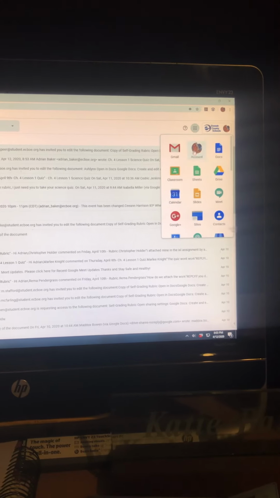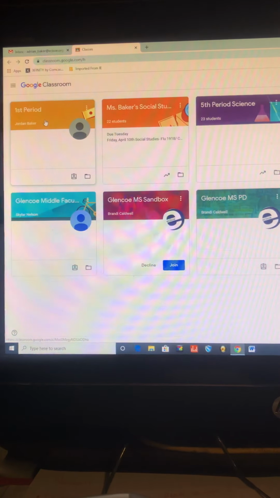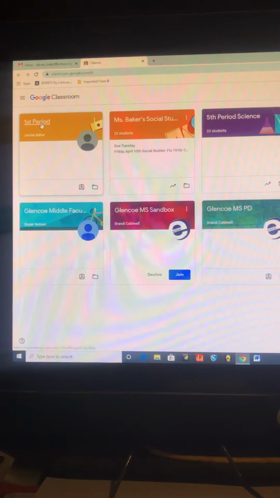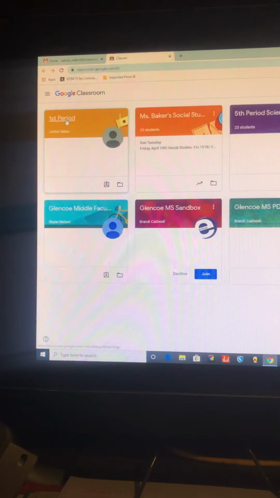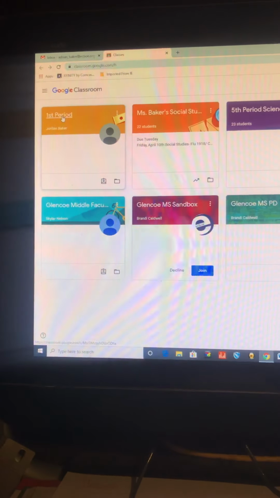First of all, I'm going to click on the symbol in the top right hand corner that allows me to open up my Google Apps, and I'm going to click on Classroom. Once I get into Classroom itself, any class that you're enrolled in currently is going to pop up, and I'm going to view this from the same vantage point that you're looking at. I'm going in as a student, so it'll show up the same as it should on your computer. So I'm going to click on My Class.